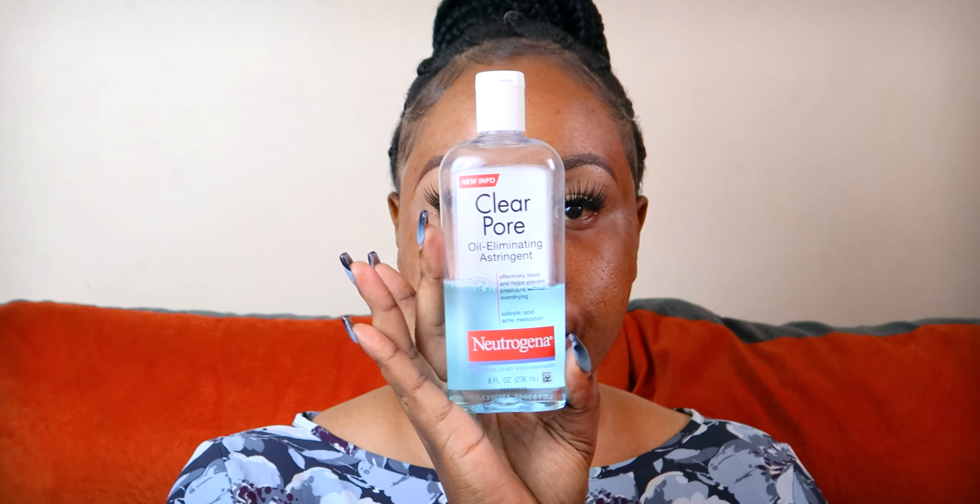After fixing my falsies, I'm going to my face. I'm going to tone my face using the Neutrogena Astringent. It looks like that. Before toning your face, if you feel like makeup has fallen on your face, you can go on with your makeup remover and just wipe off before going to the toner. But I feel like my face is still clean, so I'll just go straight to the toner, and I'm using a cotton pad to do that.